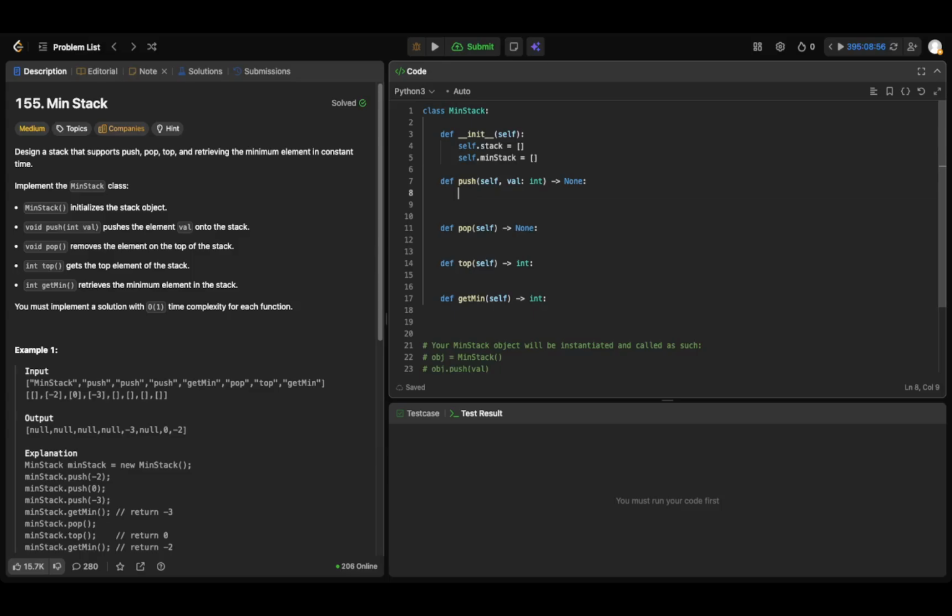And now we need to go to the push function. Line 1, we can just start with pushing onto the stack. So stack dot append. We're just going to append to the normal stack first. Append the value we're pushing.